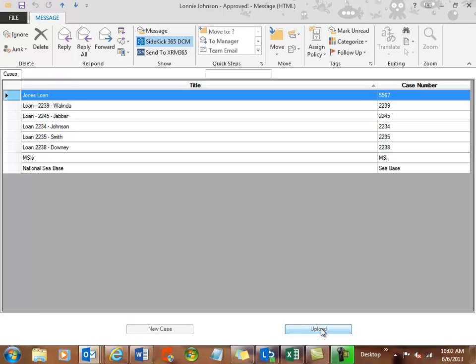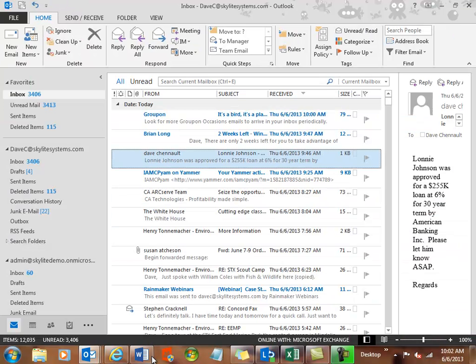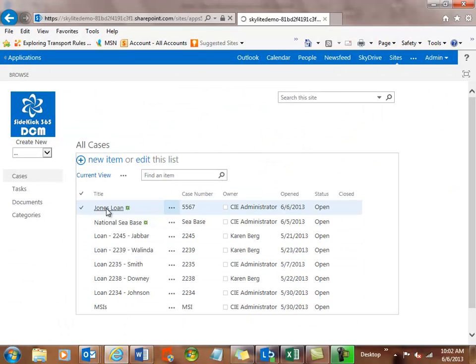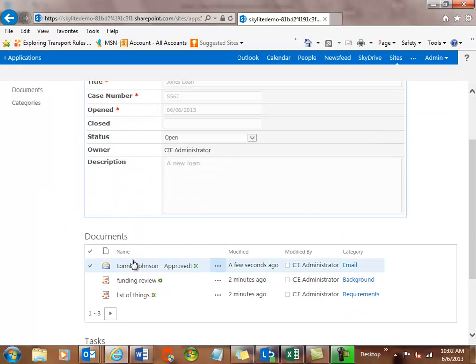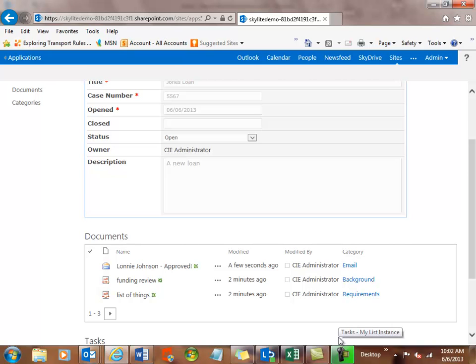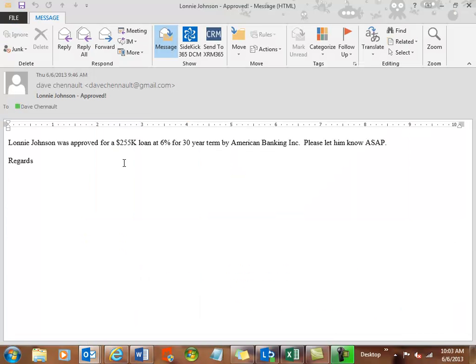And we'll finish up with a quick look at what that email looks like up in our case management system. So if we pop back here and go to our Jones loan, you'll see that document right there. This is the email that came in, and just double click on it. This is a new improvement in Office 2013. You can just open the email right here. And what's great about it, which you'll see in a moment, is it opens up right in Outlook. So you can forward it, you can use this, and you can then save copies of those forwarded emails back into the case management system.